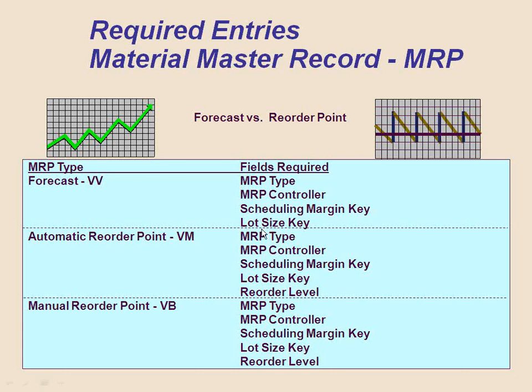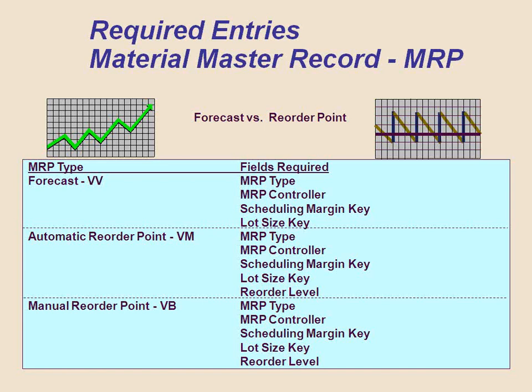And then the lot size. So that you are saying something like economic order quantity. That economic order quantity is part of lot sizing. There are different types of lot sizes possible: static lot size, periodic lot size, and dynamic lot size. We will discuss these lot sizes towards the end of MRP. Lot size is nothing but simply remember the quantity of material to be procured with reference to an order. That is called lot size. Okay, so all these 4 fields are required from the material MRP perspective. That is MRP type, MRP controller, SMK, schedule margin key, and lot size.